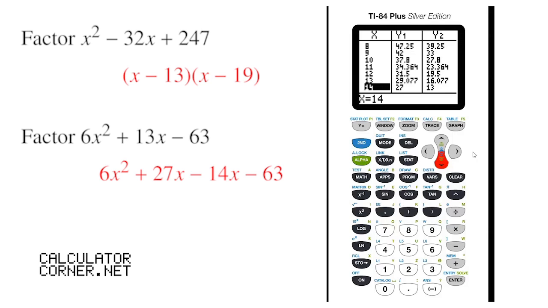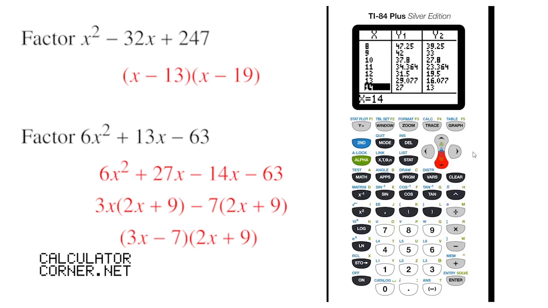Now we do a technique called factoring by grouping. We're going to group the first two terms, and we're going to group the last two terms. From 6x squared plus 27x, I can factor out 3x, and that leaves 2x plus 9. And then from negative 14x minus 63, I can factor out negative 7, and this leaves 2x plus 9. If you have factored this correctly, you should get this repeating term on both sides. In this case, 2x plus 9. The 2x plus 9 factors out, and it leaves me with what we had in the left position, 3x, and what we had in the right position, minus 7.